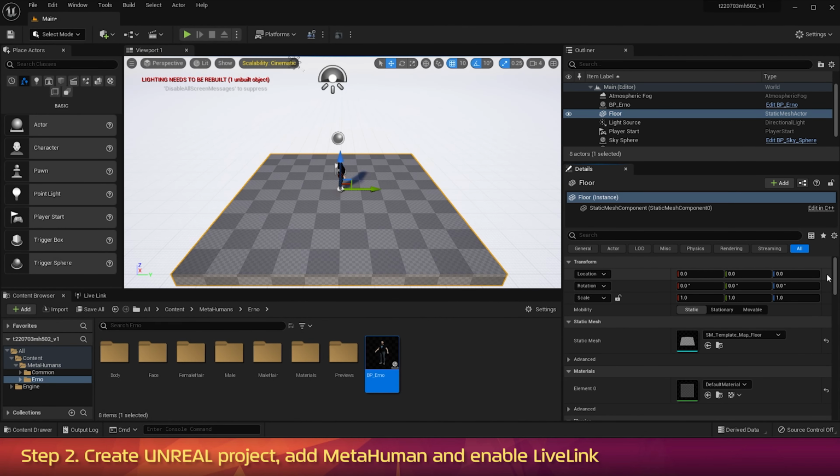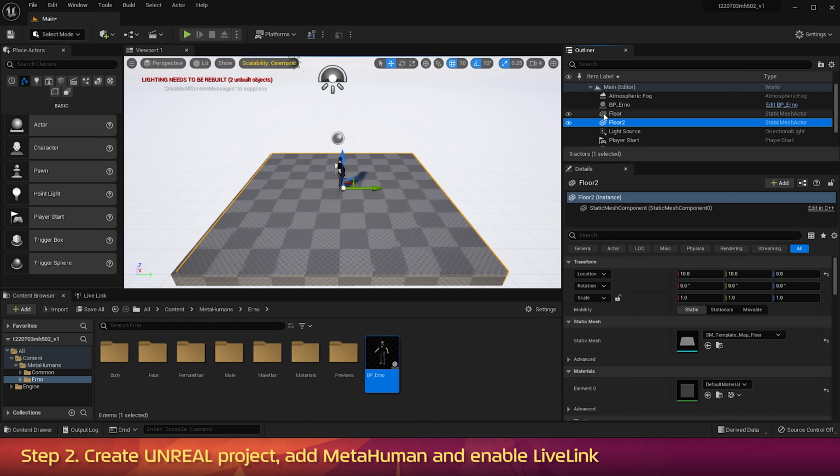Now let's add a simple wall behind our character to make it stand out. In the World outliner, click on the floor, then duplicate it by pressing Ctrl-D. In the outliner, click on the new Floor 2 object. Press F2 on the keyboard. Now type in Wall.